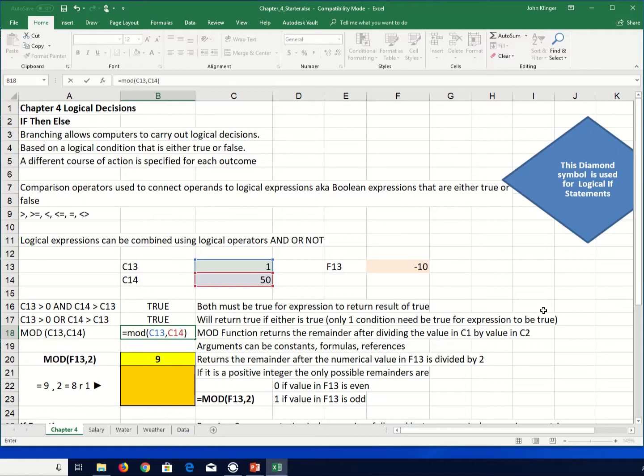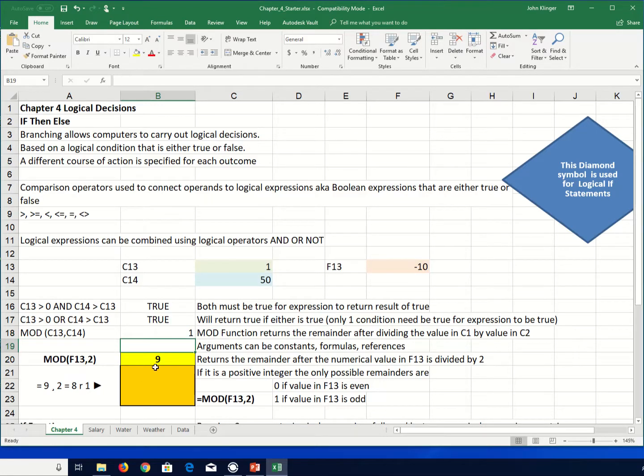What does it go into? 50 goes into 1 how many times? 0 with a remainder of 50. It should be 14. Oh. So in this case, it's just giving us this value here. C14 goes into the C13, and our result is 1.